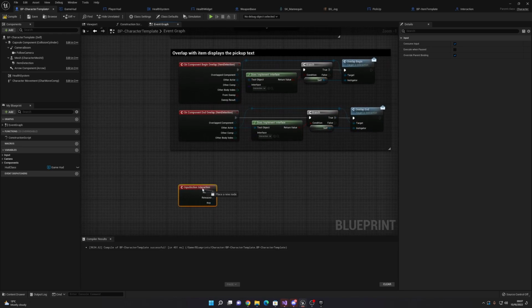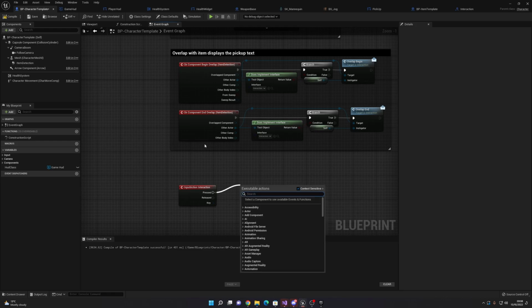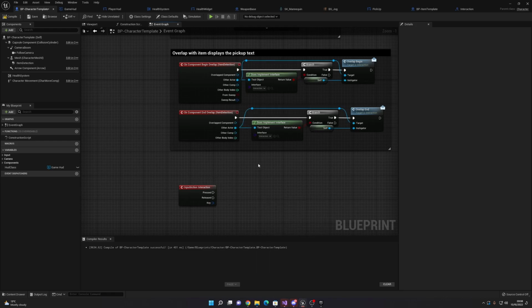When we do press E, we want to check around us and see what weapons we have available on the ground, and then we can pick one of them.